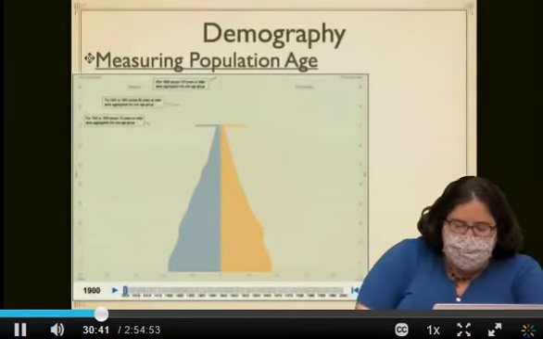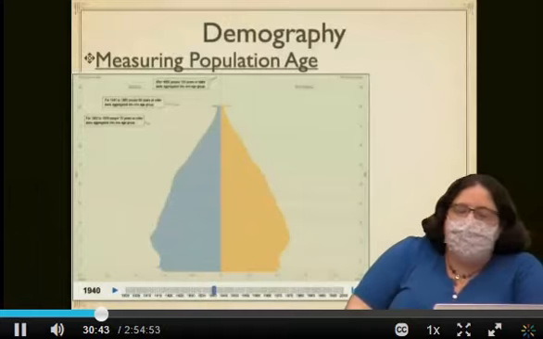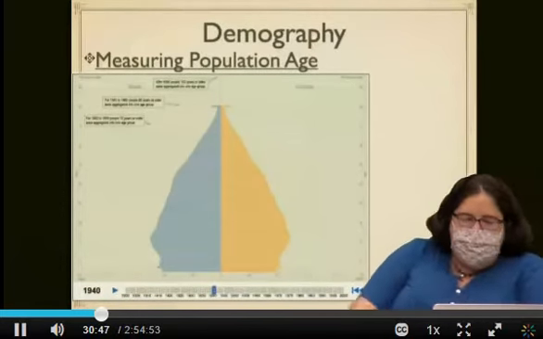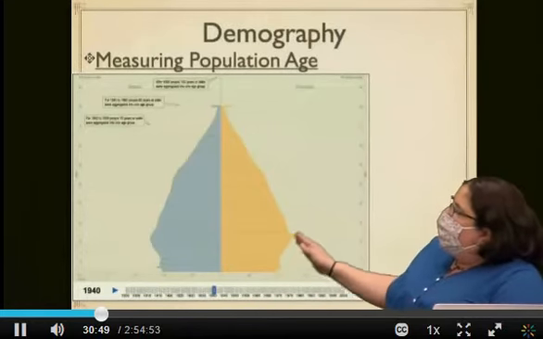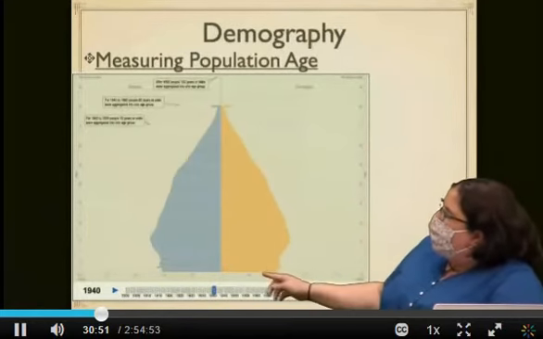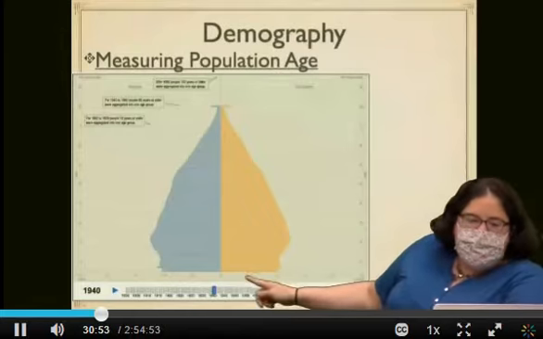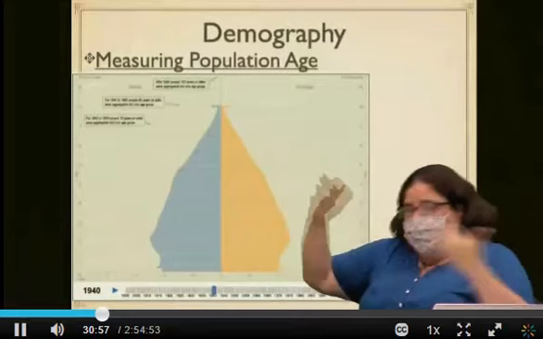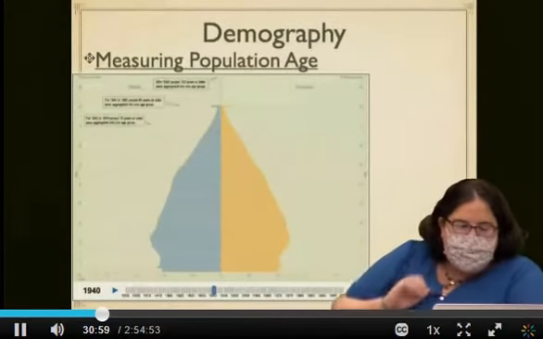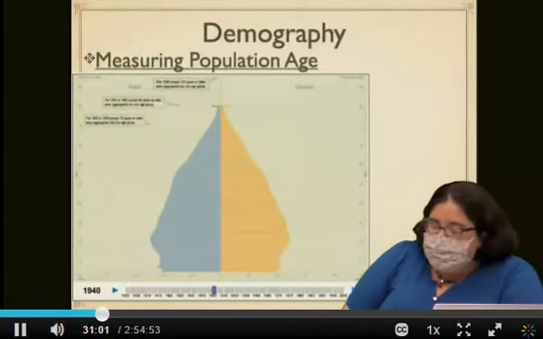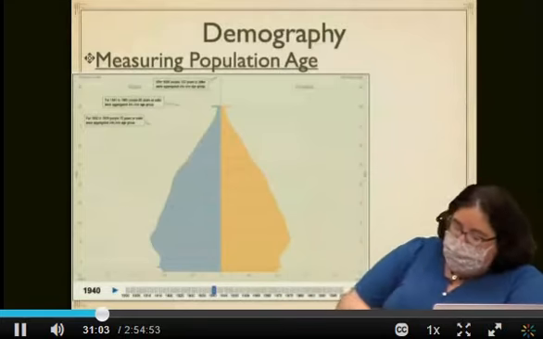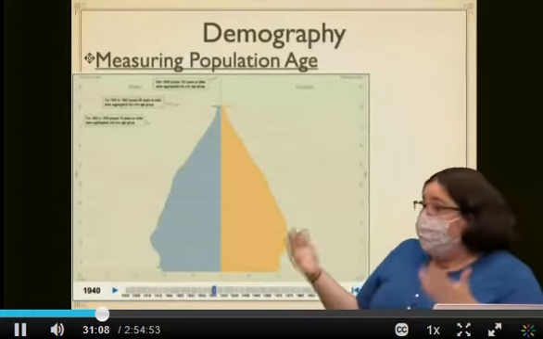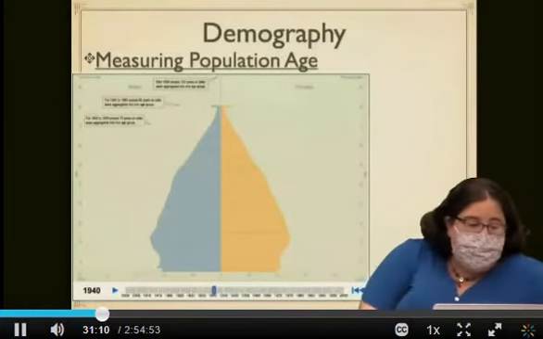Fast forward to 1940, during World War II. As you can see, it looks different, right? Now suddenly there's a few more young people, but not as many babies. Part of that is because the war was going on. People weren't having babies during the war because half the couple was away and all that kind of stuff. But once the war was over and GIs returned home, there was what we call the baby boom, right?